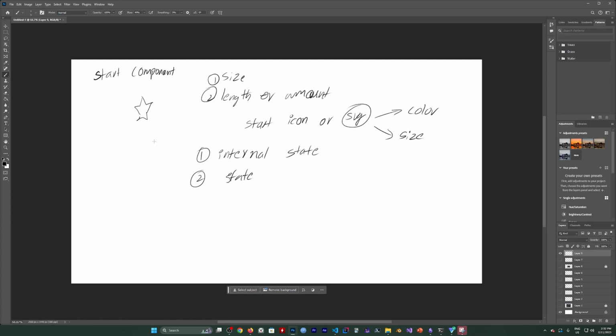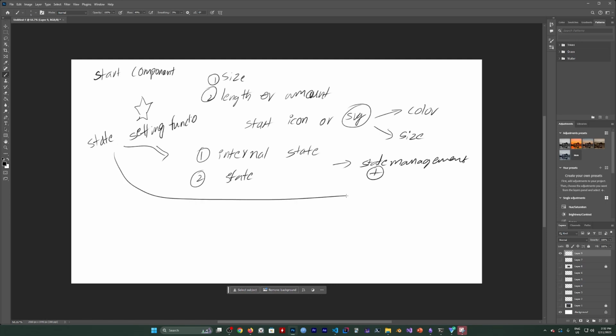So we can only do that by passing in a state setting function. So it has its own state management, plus uses the state we provide.